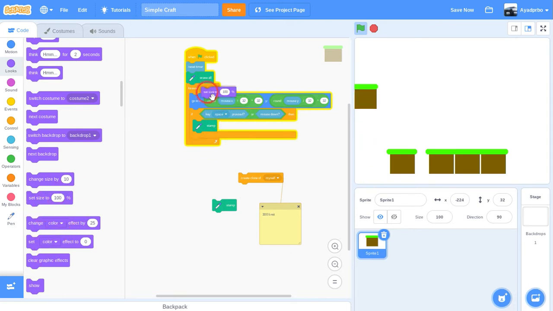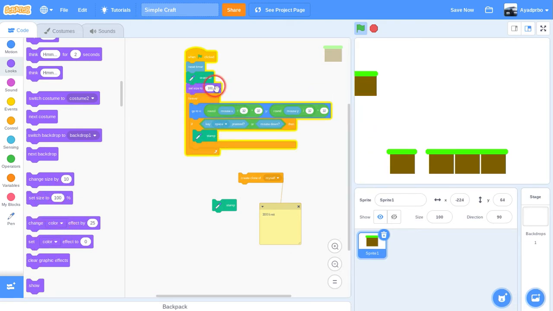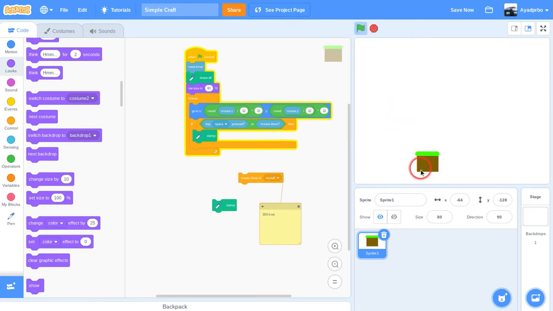So over here, we will do set size to 80. So if we click set size to 80, yep, it's working okay. But move this farther. We can do it like middle, like here.